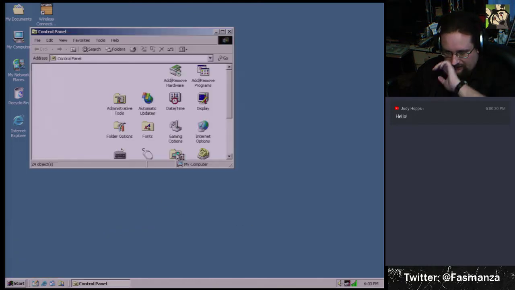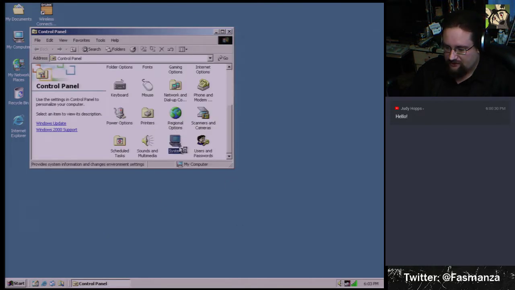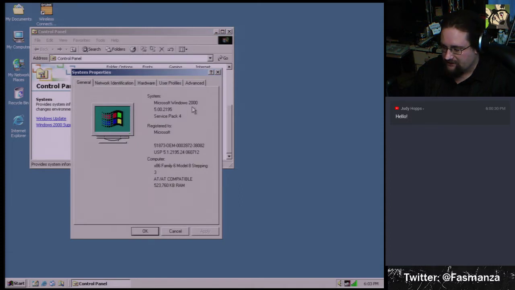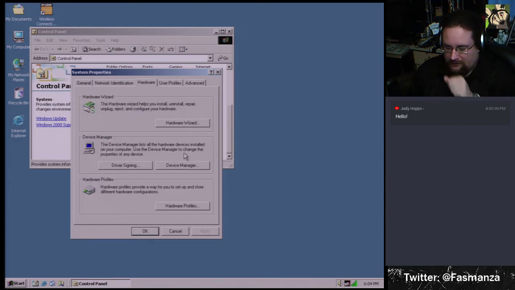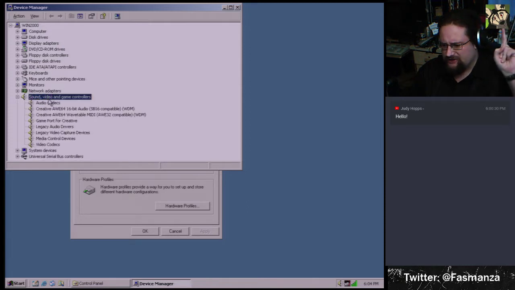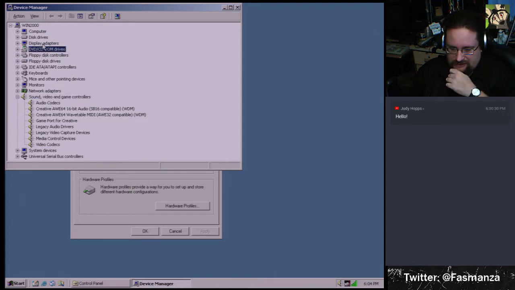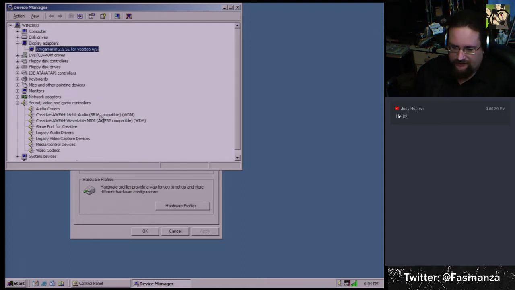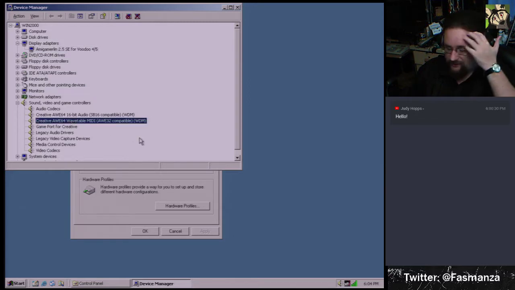And for those of you sitting at home that don't know what system I'm currently using, this is an Intel 440BX with a 753 MHz Pentium 3. And what's most important about this system is it's running a Voodoo 5500. Today is going to be my day for stuttering. I've got phlegm in the throat. I was sick this weekend, so I'm going to be stuttering. So Voodoo 5500, Sound Blaster AWE64, not the 32.